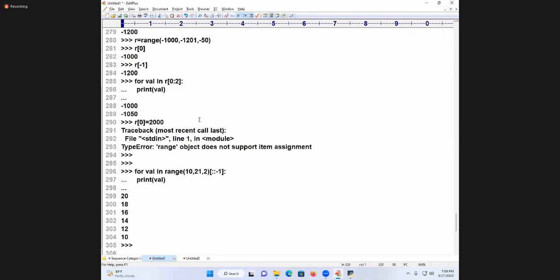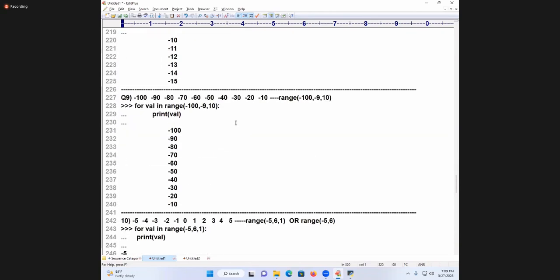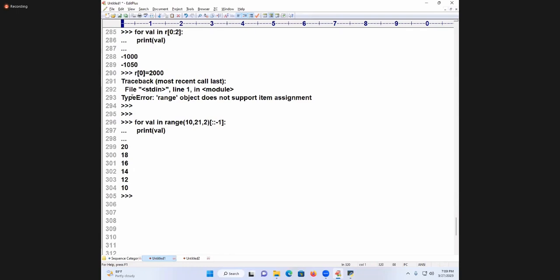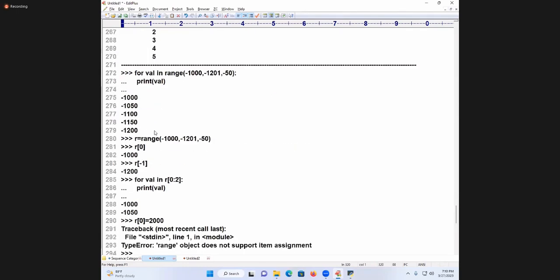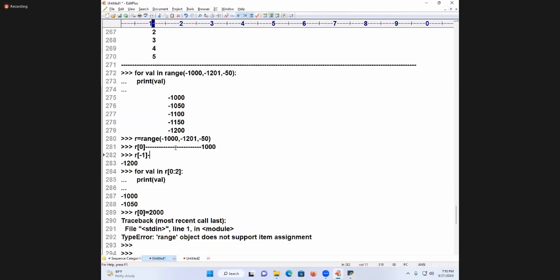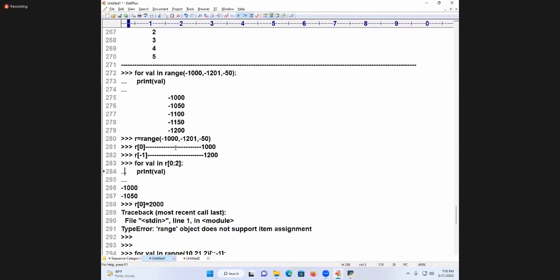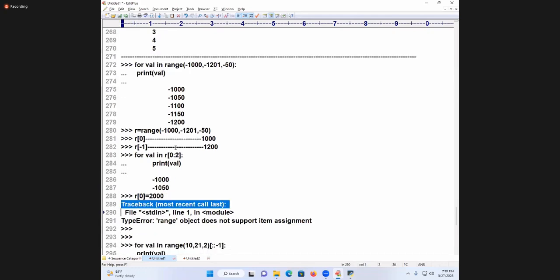Some special points I have written. I'll just adjust my data and I'll move forward. This is about range. Indexing is done. Of this value is done here. And next is the set. Now I'm going to say this value. Now I'm going to say this data.